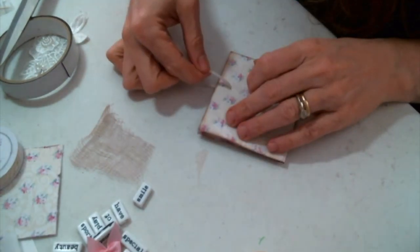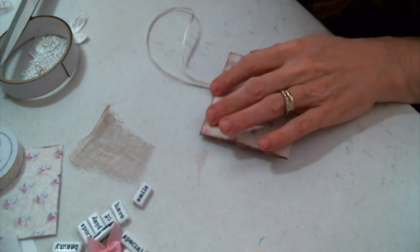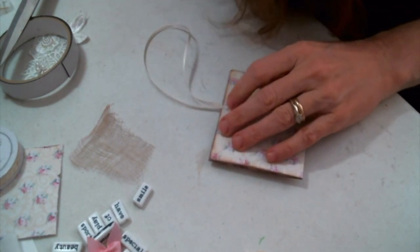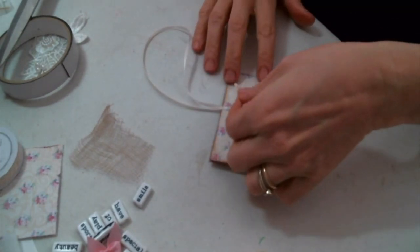On the back I cover up the ribbon with just a flat flower, because if you're going to put this in a journal you won't see the back anyway. But if you were going to gift it — and I thought these would really be nice as thank you cards, and you could also send somebody a bag of tea too — they just have so many ways you can use them. They're adorable. So I'm going to use a flower to cover that up in the back since I'm probably going to gift mine out instead of sticking them in a journal.